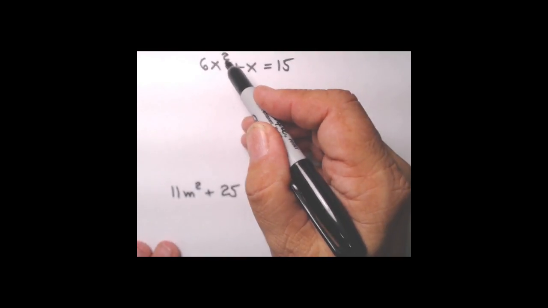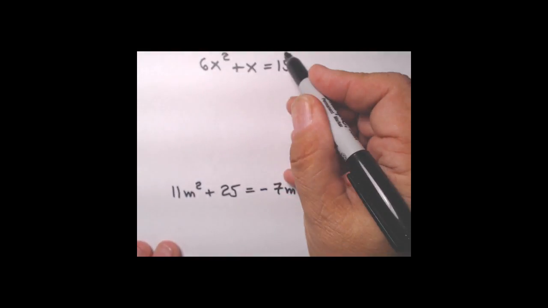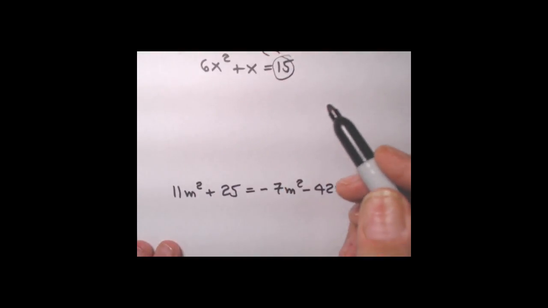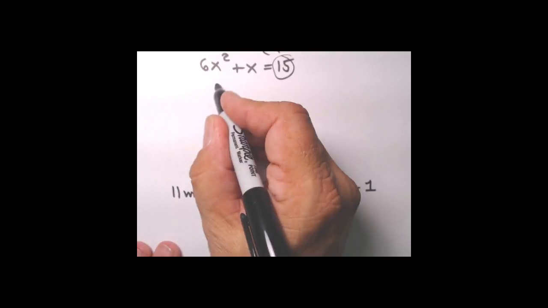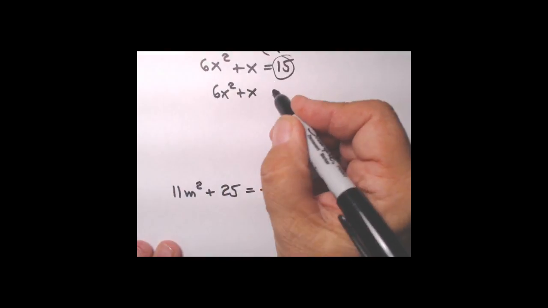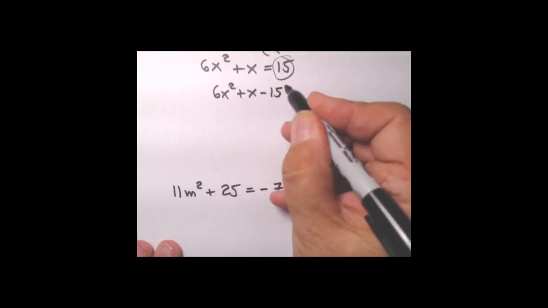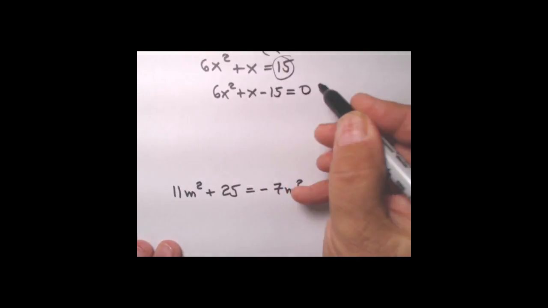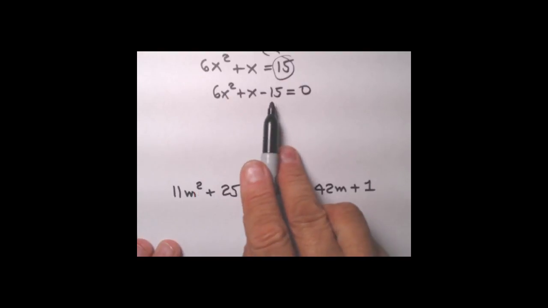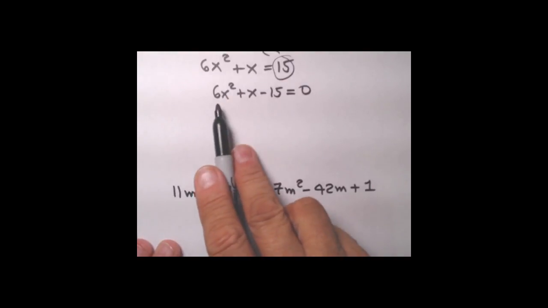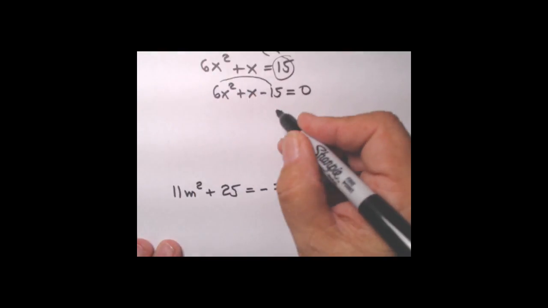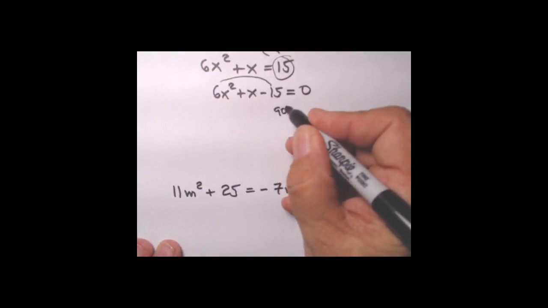Here we go. It's a quadratic because we got an x squared. So that means we got to move everybody to the left. So the 15 has to come over. So when I do that, I've got 6x squared plus x, and the plus 15 comes over as negative 15. Okay. Well, here we go. Got to be an AC product because you don't have a nice plus 1 in front. So the first thing we do is take A times C, and we end up with 90.